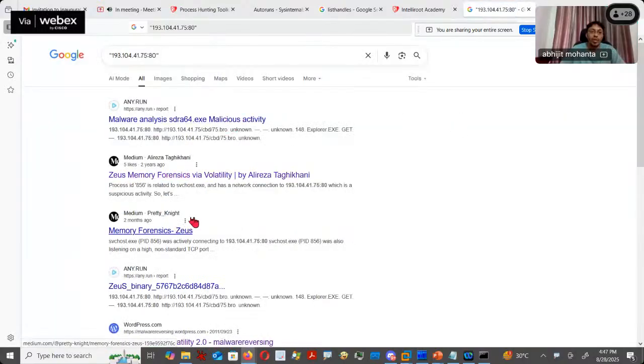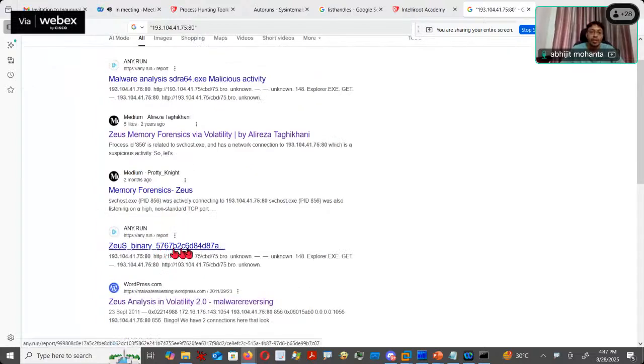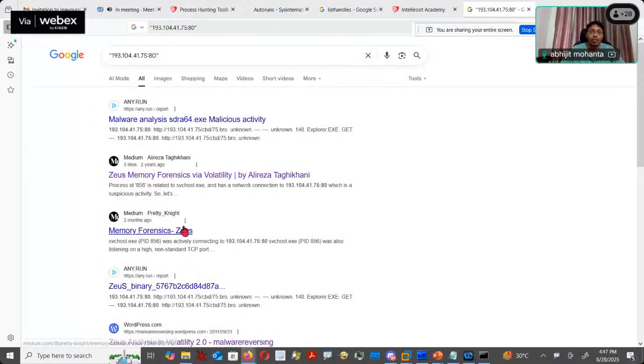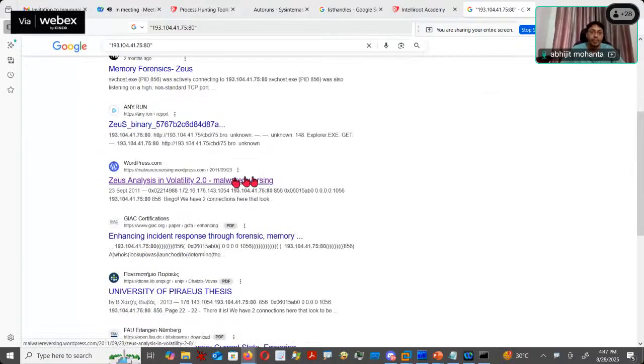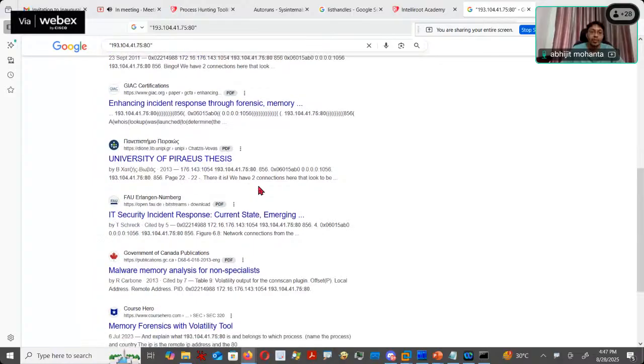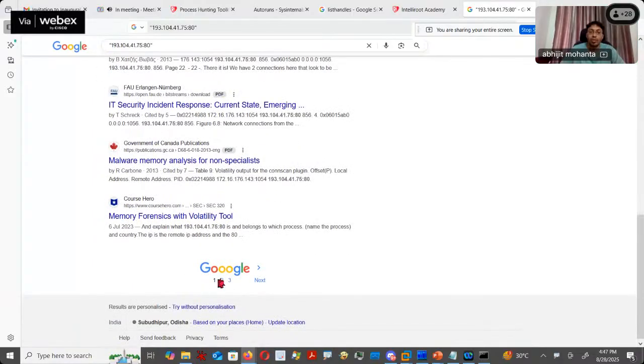So yeah, it's only referred to in some old things. So maybe here it is using some binaries. Apart from that, nothing much here. Basically, if it was a new one, maybe you would have got the IP reference in VirusTotal or somewhere, since it was an active malware.